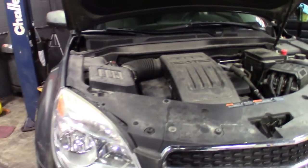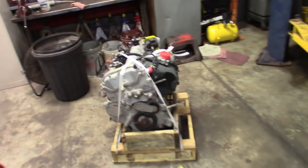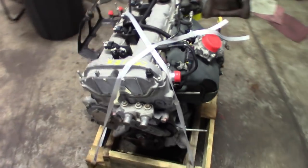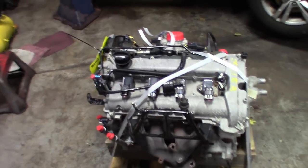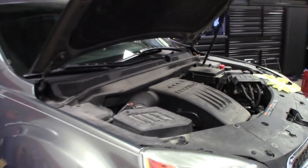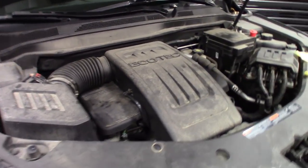I'm going to set up the tripod, and here's the engine I got from my normal supplier. I know this one's good. They didn't do bad pulling it out either, and it's definitely clean looking. This is the one going in. This one's only got 40,000 miles or so on it. But here we go again, guys. Another motor job at the Auto Shop Life. Get this one knocked out.